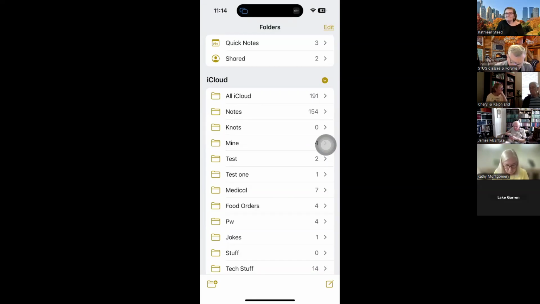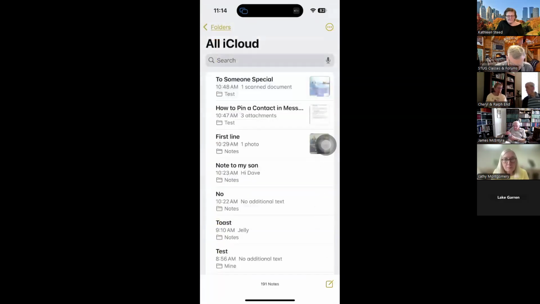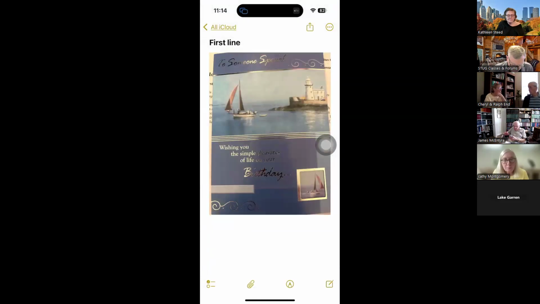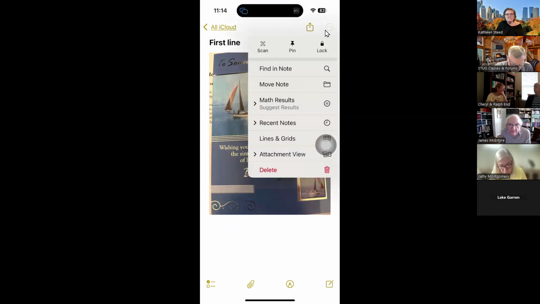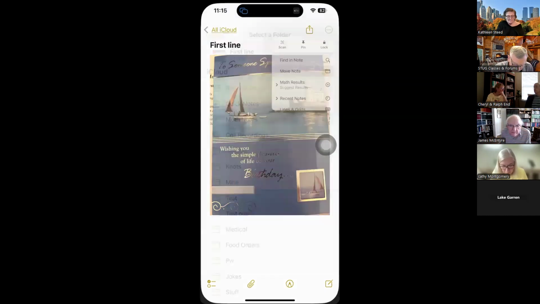Let me try it again. I'm going to go to my iCloud. I'm going to tap one that says first line. I tap the circle with 3 dots in it at the top, and it says move note.